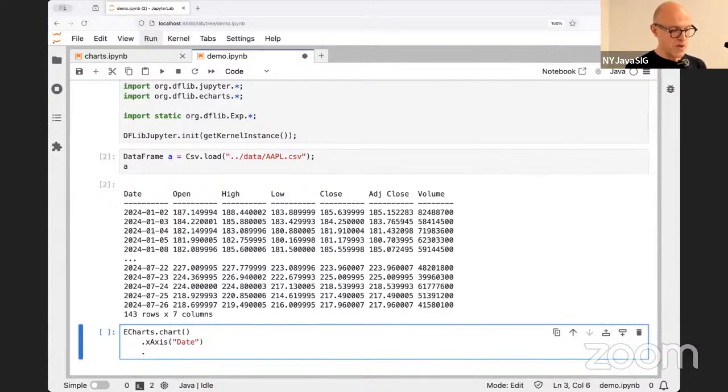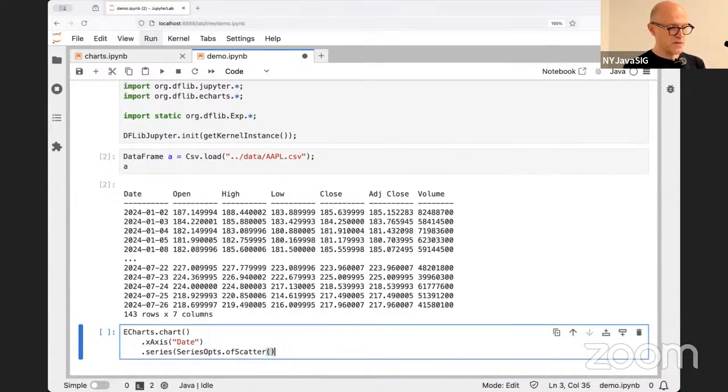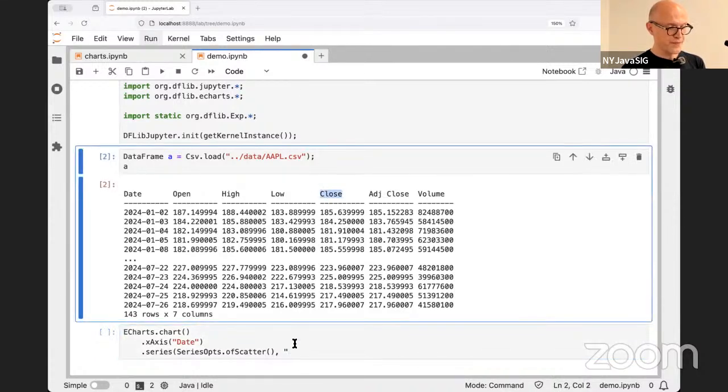So essentially, I can add one or more series objects. So I'm adding a series, and the series has a series opts parameter, and here I can specify the type of series. It can be a line, a bar. So let's do scatter. And the second argument is the name of the column where the values are.